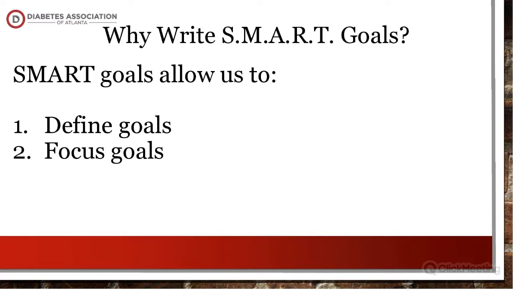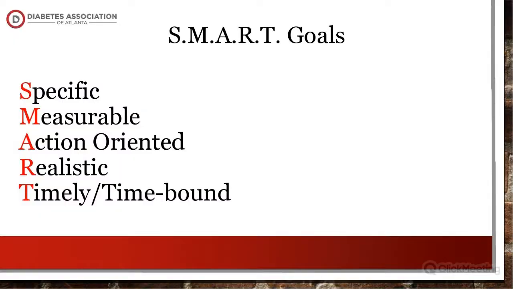Today we're going to teach you how to write SMART goals so that you can input these goals into the Healthy app. And it's important for us to have our goals be SMART goals because SMART goals allow us to define our goals and focus our goals. So really, when we're setting SMART goals, this gives us a little bit more detail on what we hope to achieve with our goals and how we're actually going to achieve the goal. So SMART is an acronym that stands for having a goal that is specific, measurable, action-oriented, realistic, timely, and time-bound.